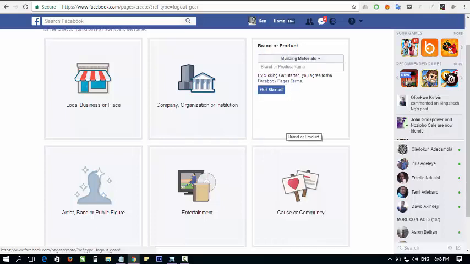All right, so building materials, and then you click brand or product name, then you type in the name of the brand or product that you want to create a page for.